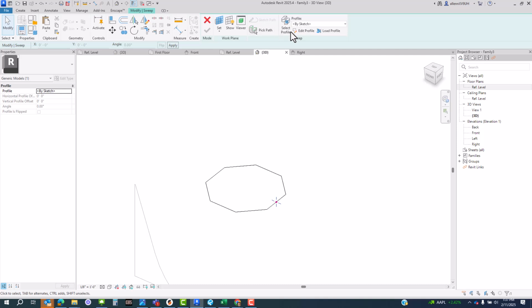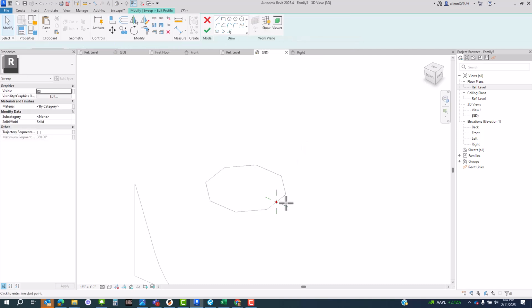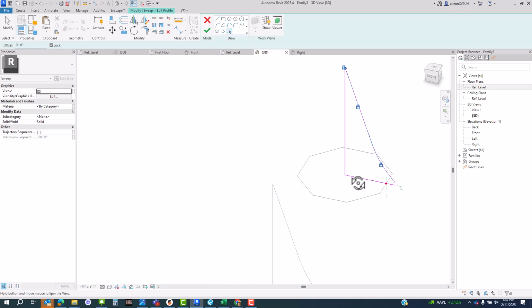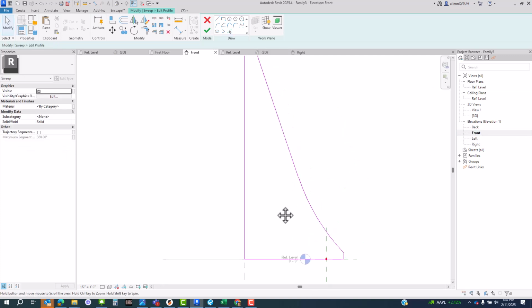I want to draw a shape, so I'll edit the profile. And it's going to make me draw my profile here. So even if I were to just pick lines, I can even do this in 3D. It's going to place the shape back there on my profile plane. I think I didn't get the top here. And there it is. Now if I want to further edit, 3D is probably not the place to do it, so a front view would be better.